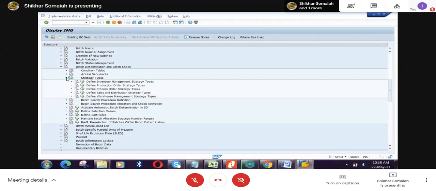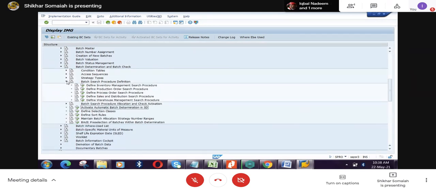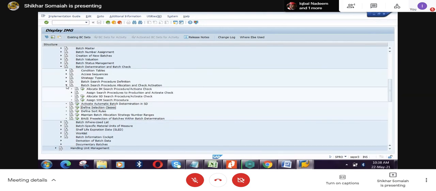Then strategy types for inventory, production, process, sales, all of these are defined based on the model, the department, and the business scenarios, or the standard, whatever configuration is there that will fulfill the requirement. If so, we can use the same. These are the configuration settings to be done before we start batch determination.